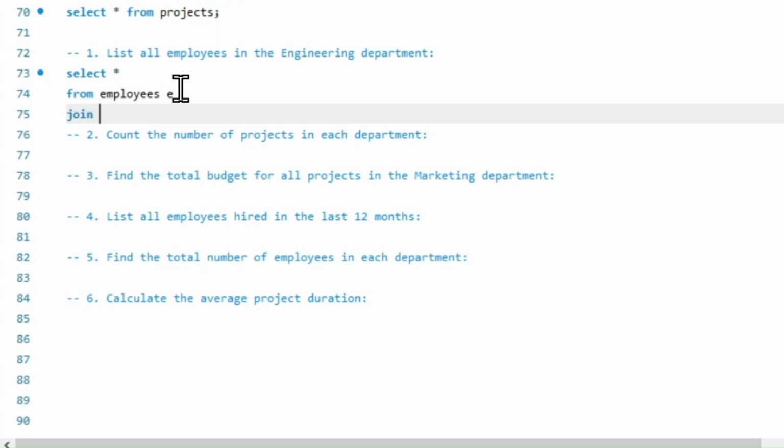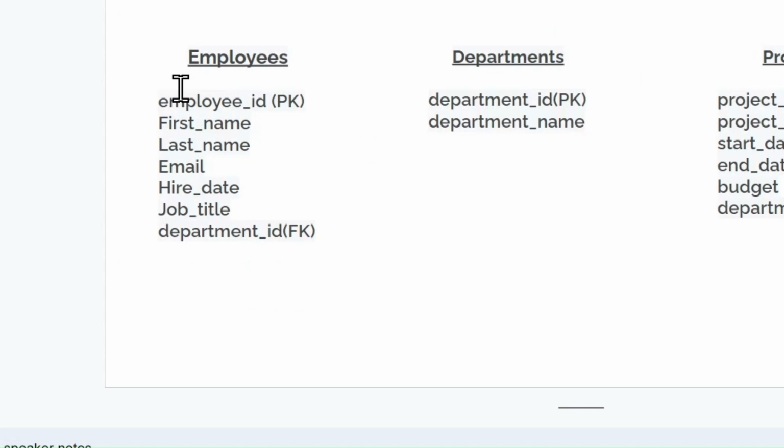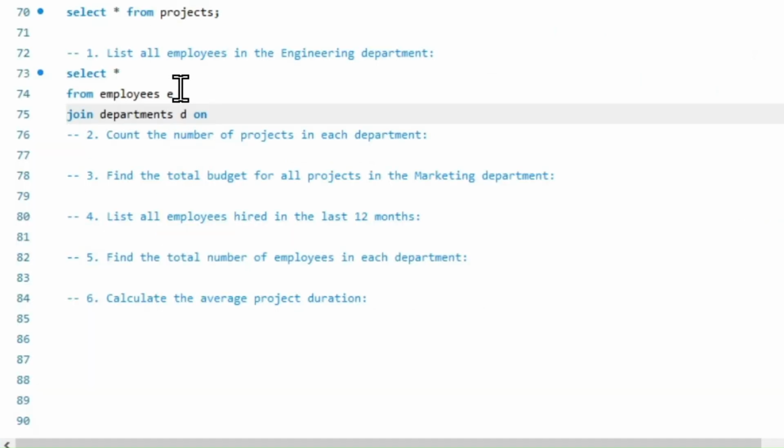Now I will join the departments table, departments as d, on one keyword, which is department id. So on d dot department id equals e dot department id. Department id is common between the two tables, right?